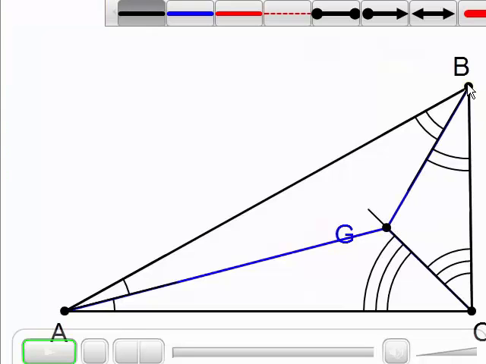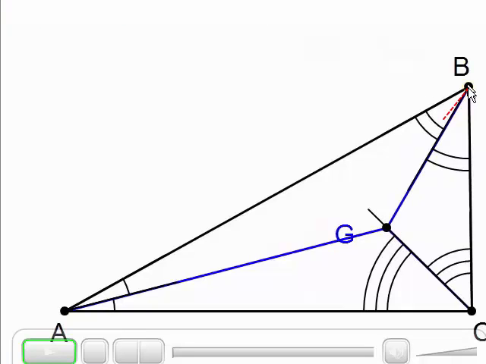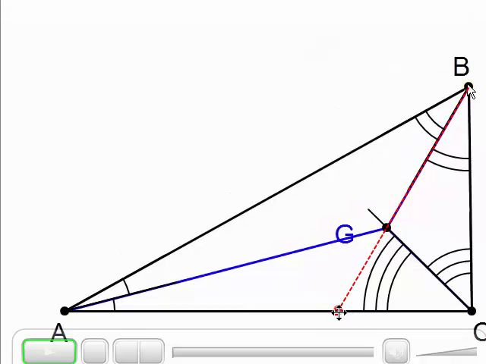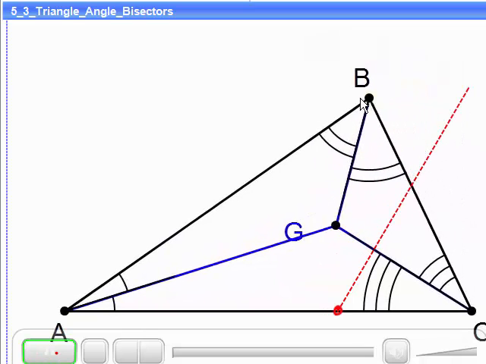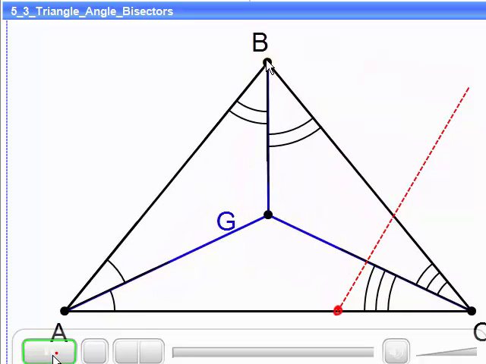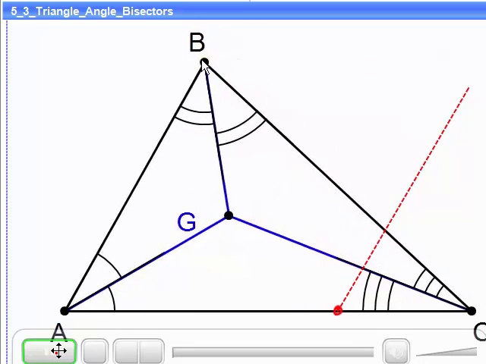Now, let's extend this line. If I extend that down, you will see that the ray BG, when it intersects that side of the triangle, see, it's certainly not a midpoint. It can be, but it doesn't have to be. Let's continue on this video. See, right about there it would be a midpoint, but that would be a special case. It would have been an isosceles triangle.